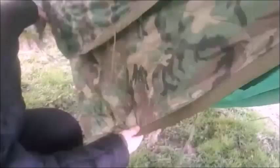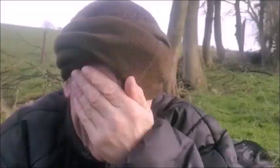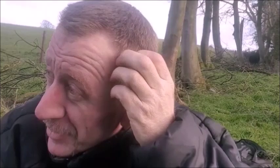That leaves me two corners, this corner here, and this is closest to my shoulder. This other corner I'm going to throw over, and that will be the corner that's going to isolate my toes. The bottom insulation is going to be the Klymit V Hammock Static V inflatable, and it's insulated to a degree.